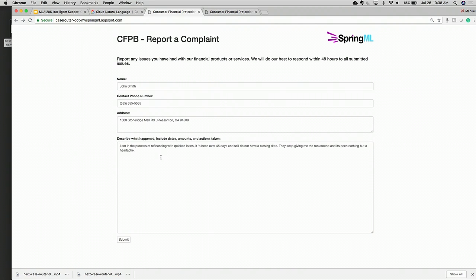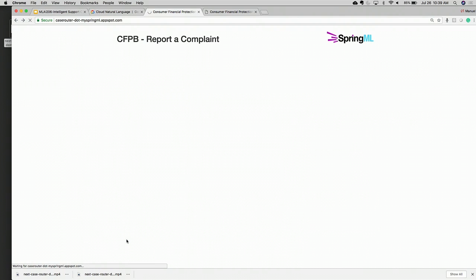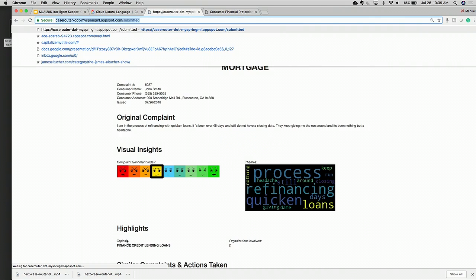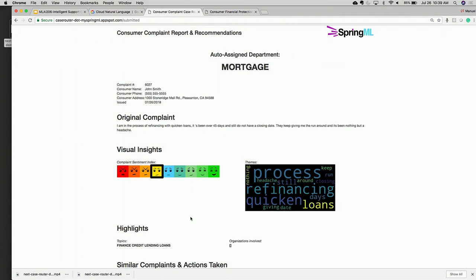If you're not familiar with the financial services domain, it might be hard for you to know what product is being talked about here. And that, I think, is the whole benefit of deep learning: just by looking at a whole bunch of complaints, it has understood what the key terms involved with each product are, and it's then able to use that. So now when I hit submit, the neural network runs in the backend and actually assigns this to the mortgage department, which is correct.